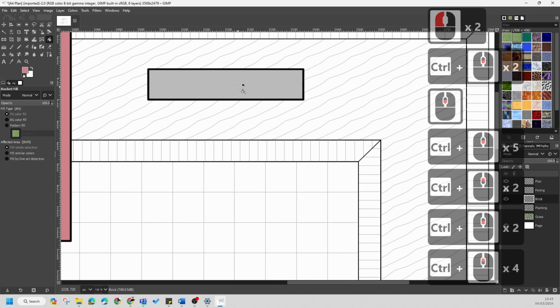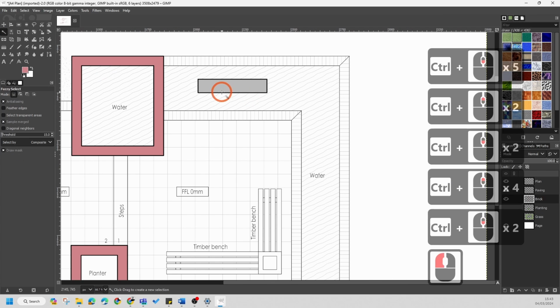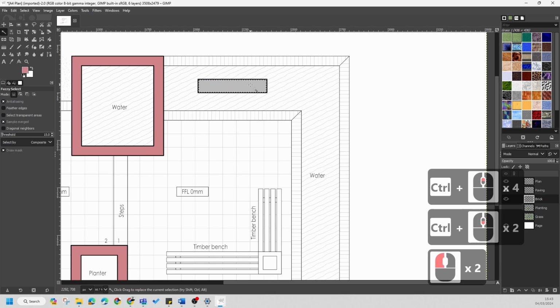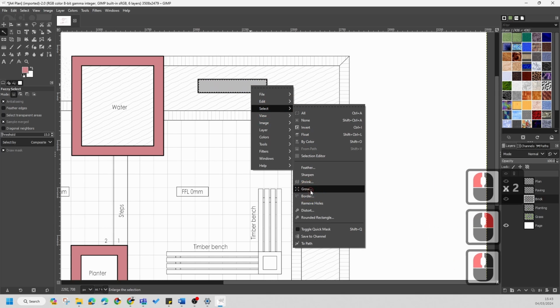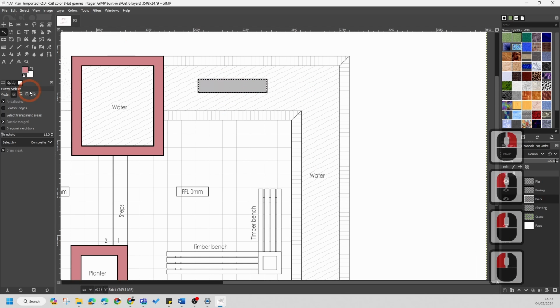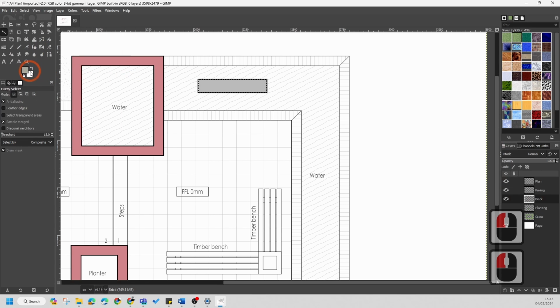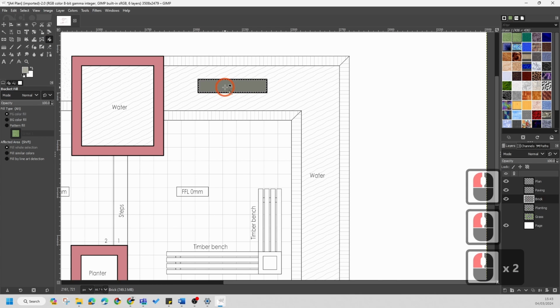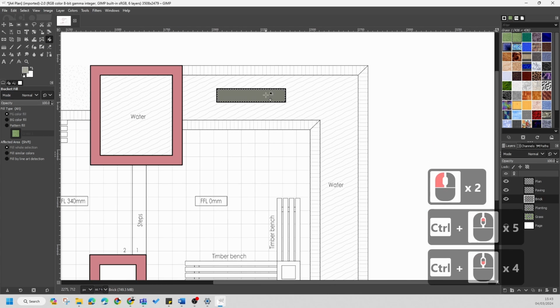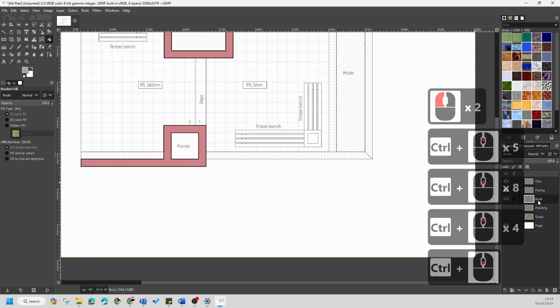Good. Now I've got a bit of stonework in here. I'm just going to change color for this, but I'm going to leave it on masonry. So I'm going to go selection grow. Remember, this preset, it's straightforward. I'm going to change this to more of a brown color. So let's just go to, that'll work for me. So drag and drop that. Oh, sorry, that doesn't work, it's a bit of a problem. That doesn't change much, but that's fine.